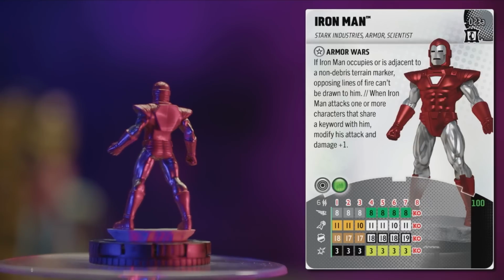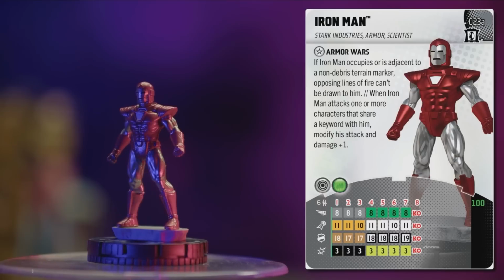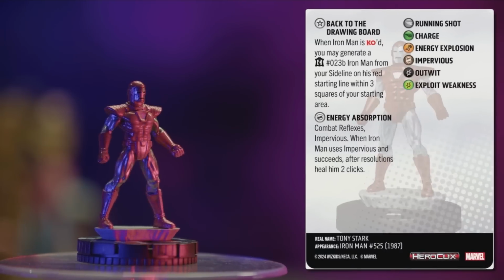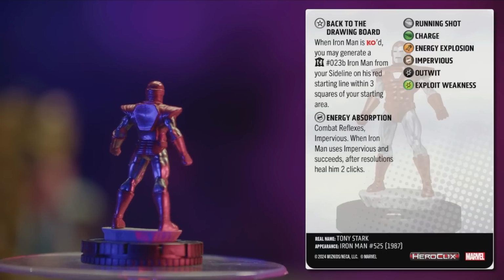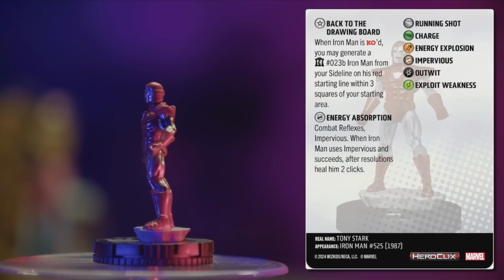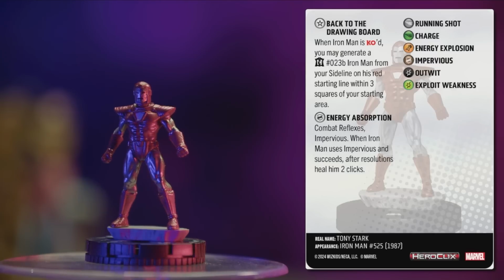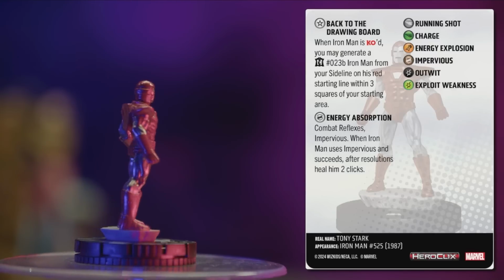Comes in at 100 points. 7 clicks long there, a couple of targets. Some improved targeting on the back of the card. He has another trait called Back to the Drawing Board. When Iron Man is KO'd, you may generate a 23B Iron Man from your sideline on his red starting line within 3 squares of your starting area.